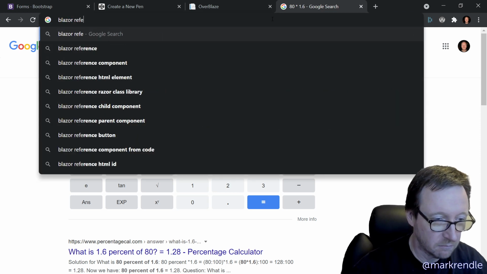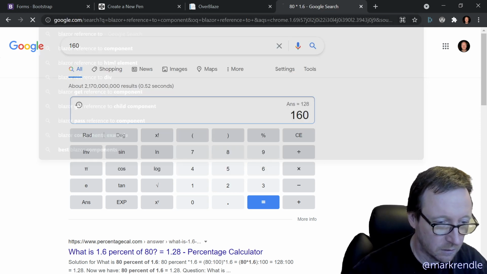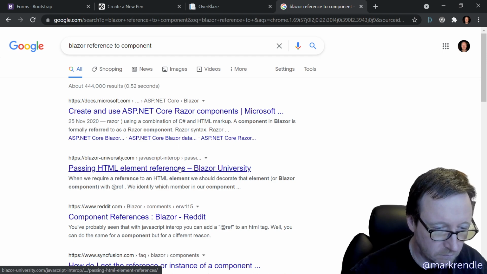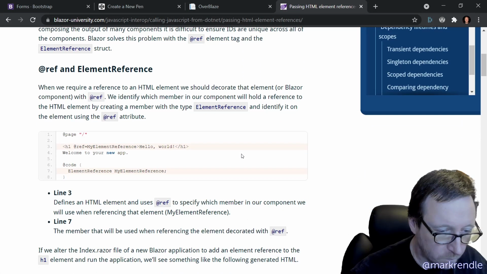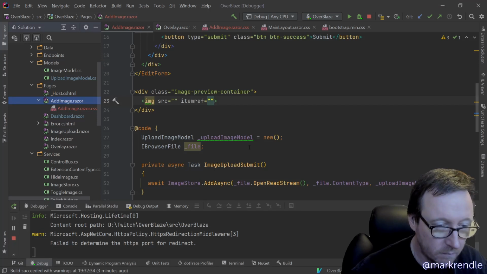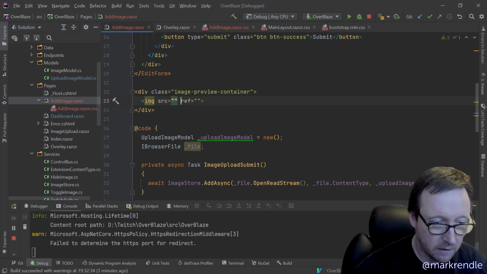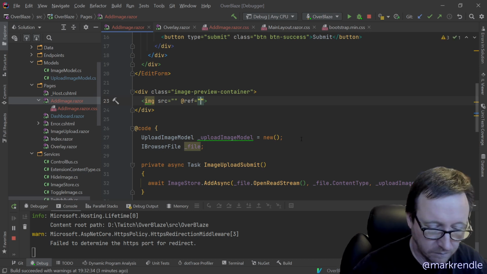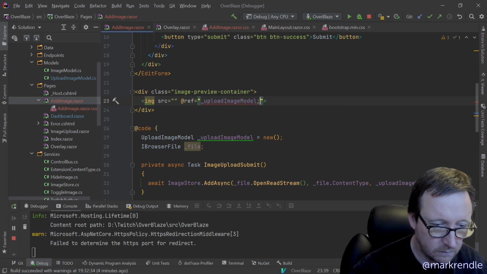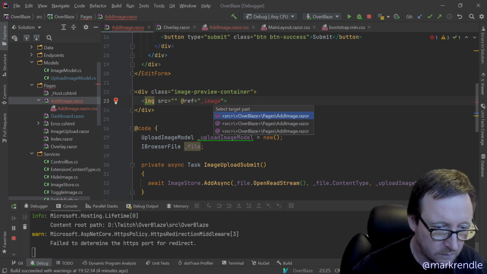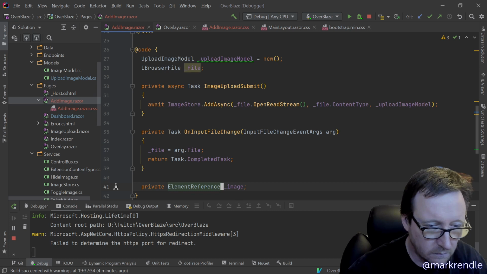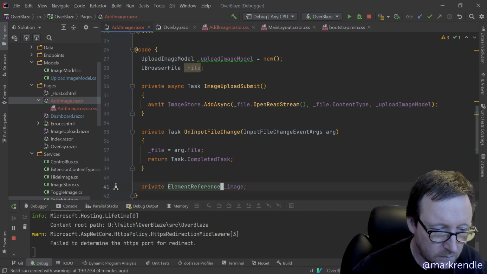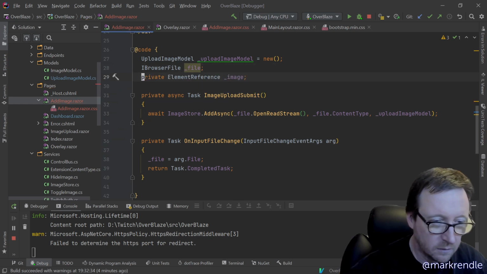Blazor reference to component. When we require a reference, it's at ref, because Blazor's all about the ats. So we've got our image here.